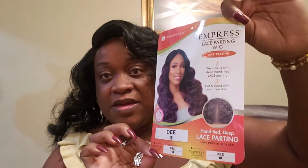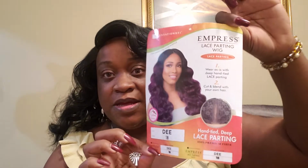So today we're going to be doing a wig review. We're going to be doing a revamp on this D. So D, I did quite some time ago. This is how she originally looked, by Sensationnel Empress lace parting wig. You can actually watch that video. I did talk about all the specs of the wig. But I actually cut it and cut layers into it.